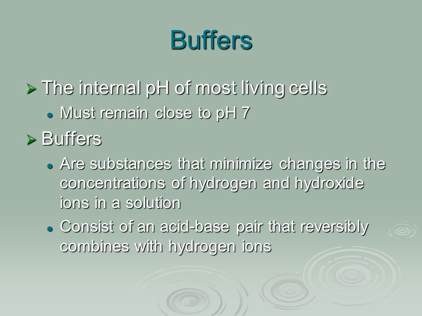So let's say we have a fish tank and our fish need a pH close to 7. Well, if we're having problems keeping the pH in our water around 7, we can put in a buffer. Usually it's like a powder you can buy at the pet store. You can put in buffers that are going to prevent that water from becoming either too acidic or too basic, and that's going to maintain the health of your fish. Basically a buffer is just an acid-base pair that work together and reversibly combine with hydrogen ions so you don't get that big fluctuation in pH.